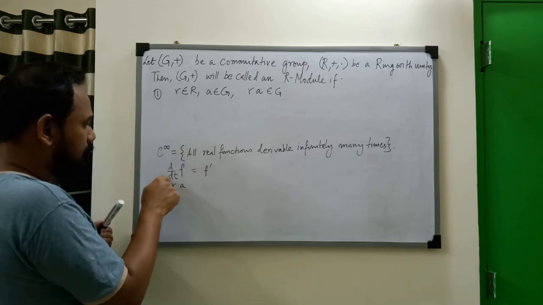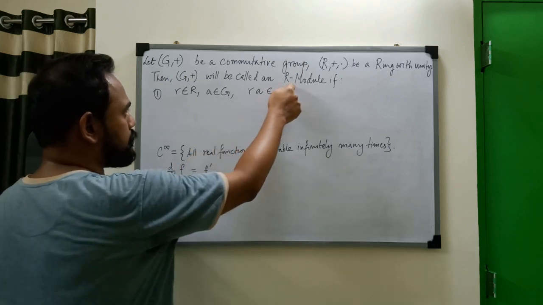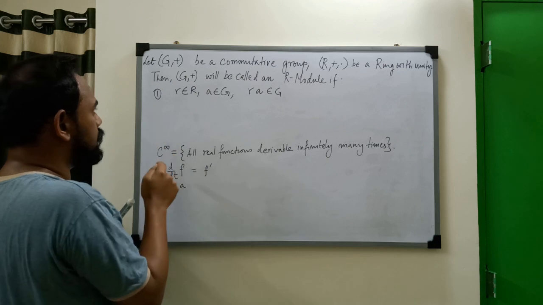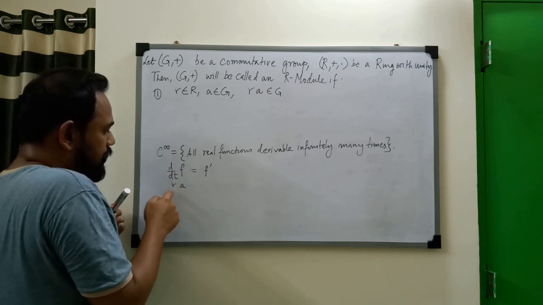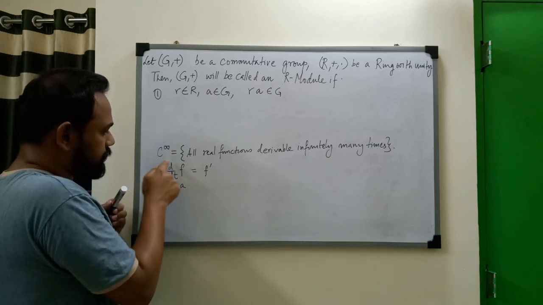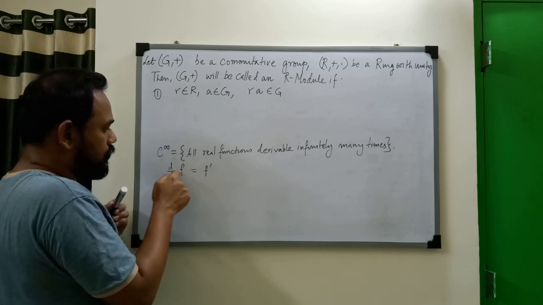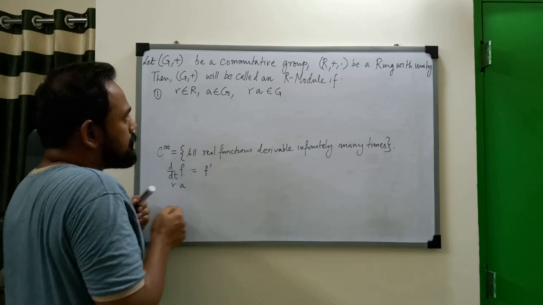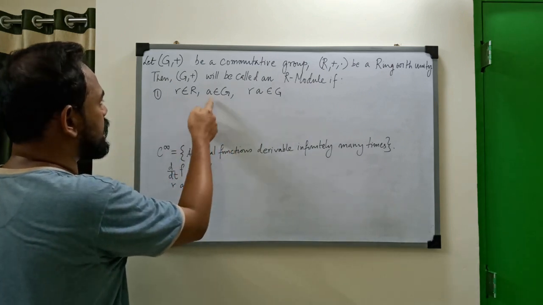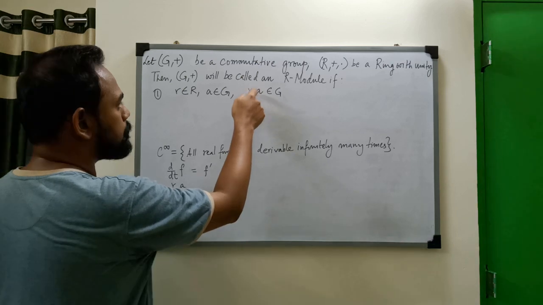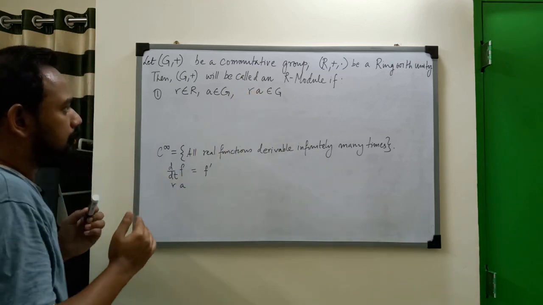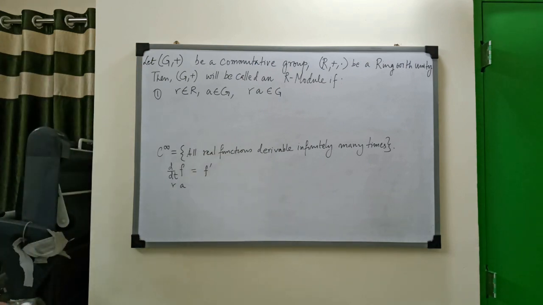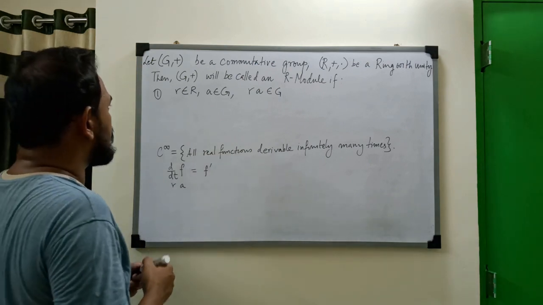So it's like that. You think of this operator being an element of the ring, and this element being an element of the group G, then you can have action of this ring element on an element of the group to give you an element of the group. Okay, so R from the ring, A from the G, the action, I'm not putting any dot or any symbol here. It's just an action which gives you an element of G. Okay, so think about it.